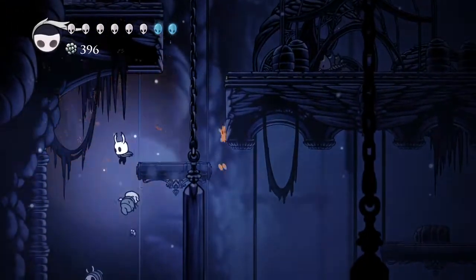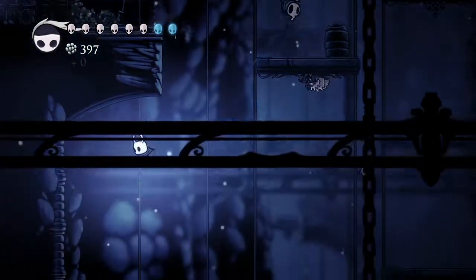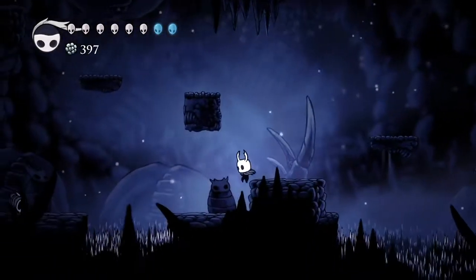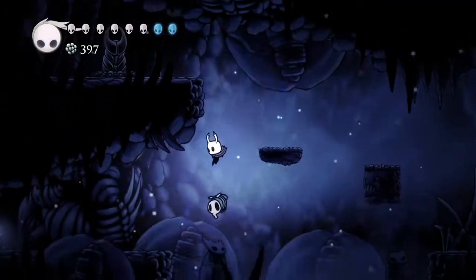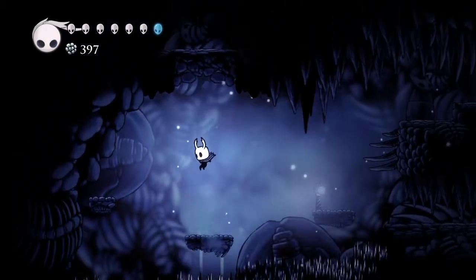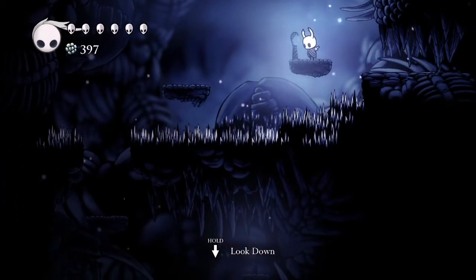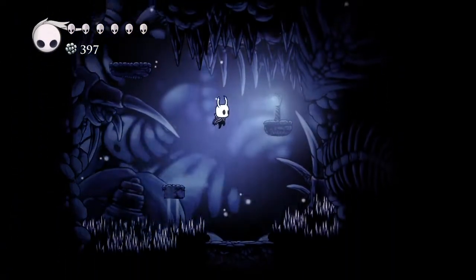Oh! I wonder if... What was it? This area right here? Nope, next one down. If I can do this, I sure hope so. Oh, that was very, very close. Have I not gone this way before? Oh, yeah. No, I really haven't. Okay, what's over here? I would like to see. Hold down to look down. Wow, you are now giving me that tutorial tip? Wow, okay. Cool.